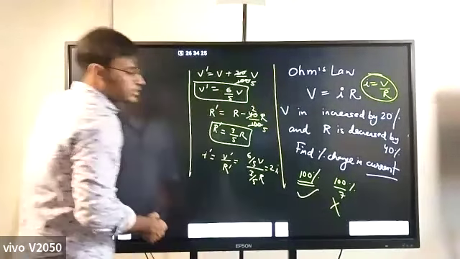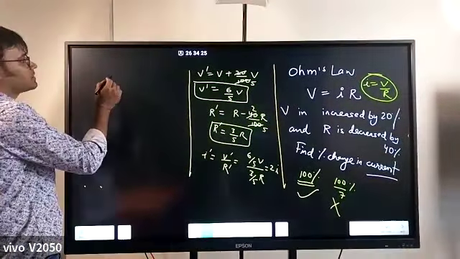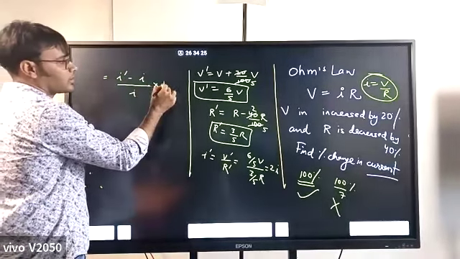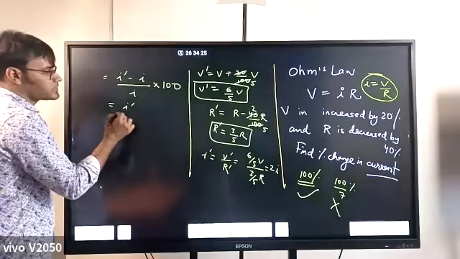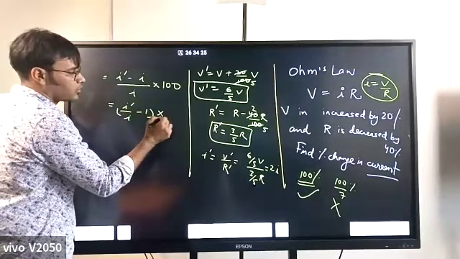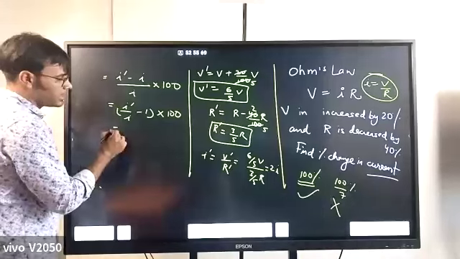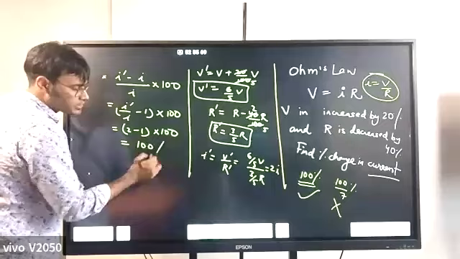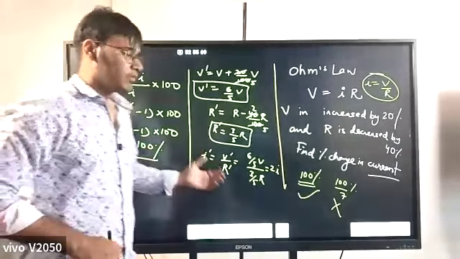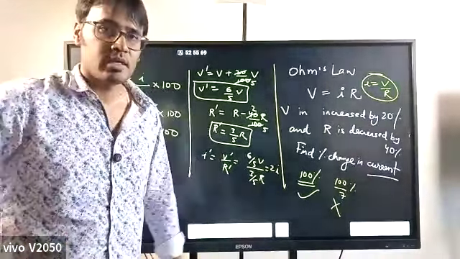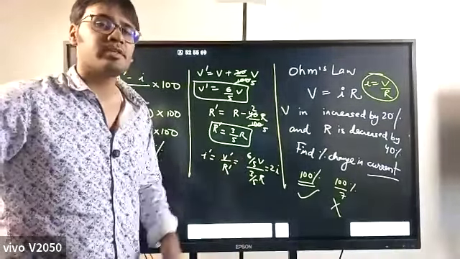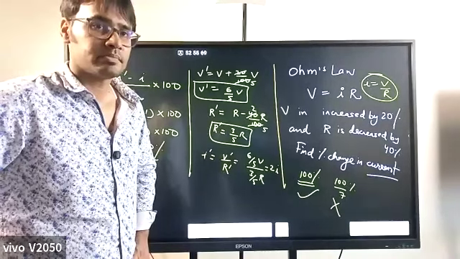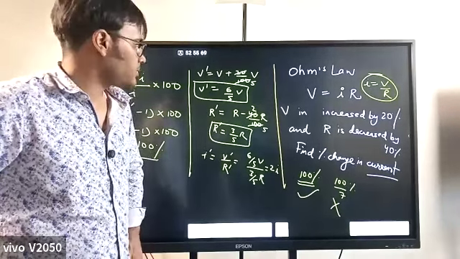This is wrong. So percentage change: change divided by original into 100. So I dash by I minus 1 into 100. Yes, I dash by I, 2 minus 1 into 100. So here no calculation was required because whenever something becomes twice, that means it has increased by 100%. Yes or no? Everyone comfortable?